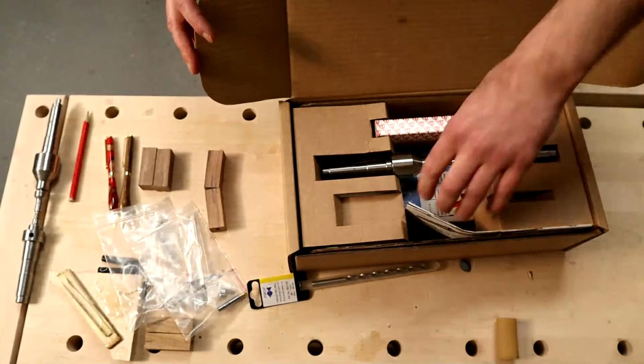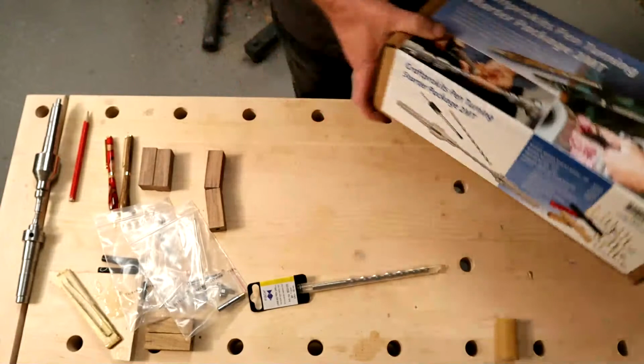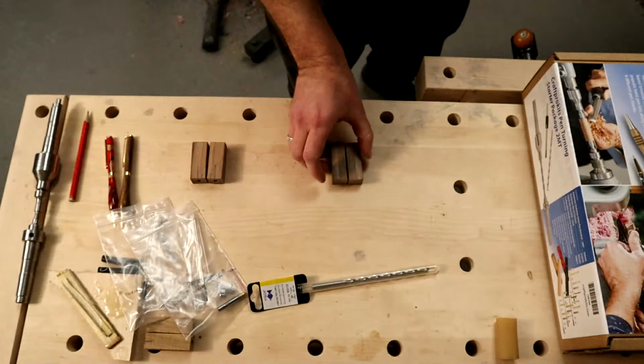So pen turning. This is how I got introduced to wood turning. It's a lovely way to get started, really nice and safe. This is how I got started with my wood turning.